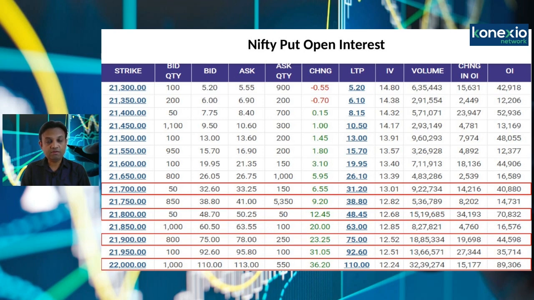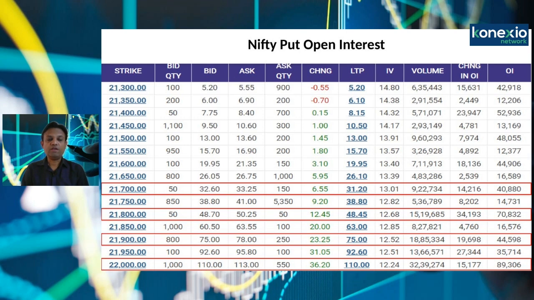If Nifty closes below those levels, then there are chances that Nifty might slip down to the levels of 21,900, which is also the crucial support of Thursday's low or Wednesday's low. If that is taken out, then Nifty might slip down to the levels of 21,700 or between 21,800 to 21,700, and that might act as a buying opportunity at these levels.